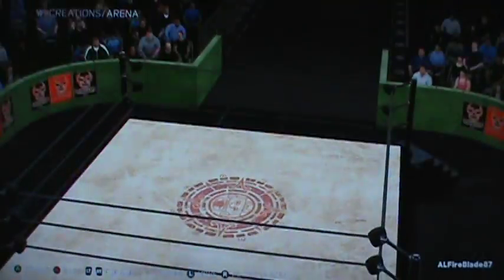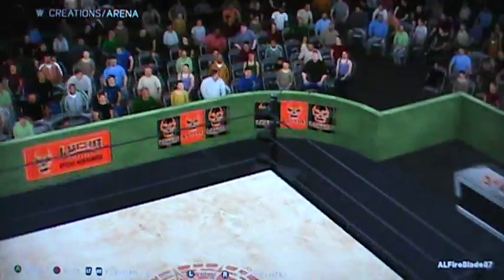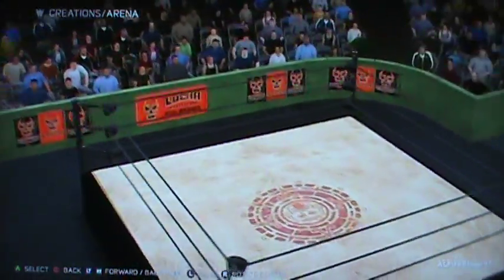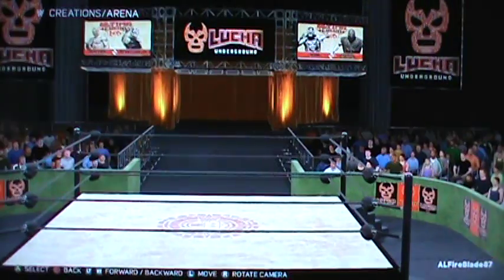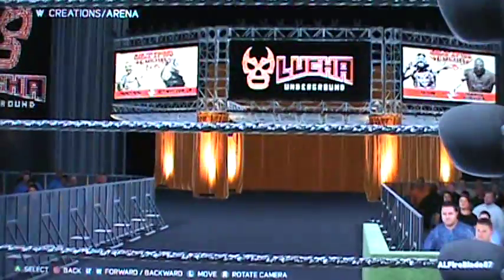I don't know how they did that. That's actually really great. Kind of blurry, but that's okay. And then you see the Lucha Underground logos and symbols right here around the arena. And there you see the commentating table. So it looks pretty cool, I think. And then note the entrance. They actually used a different entrance, but I kind of like how they did that. And note the versus screens.